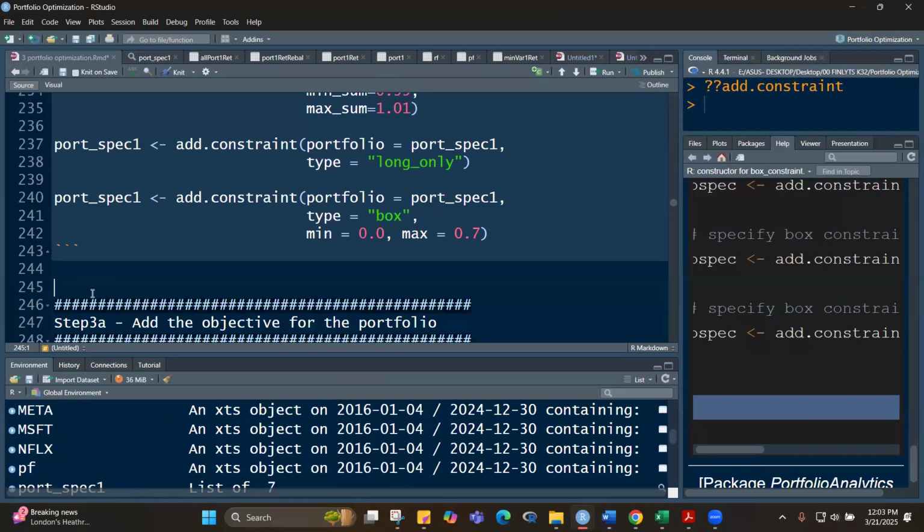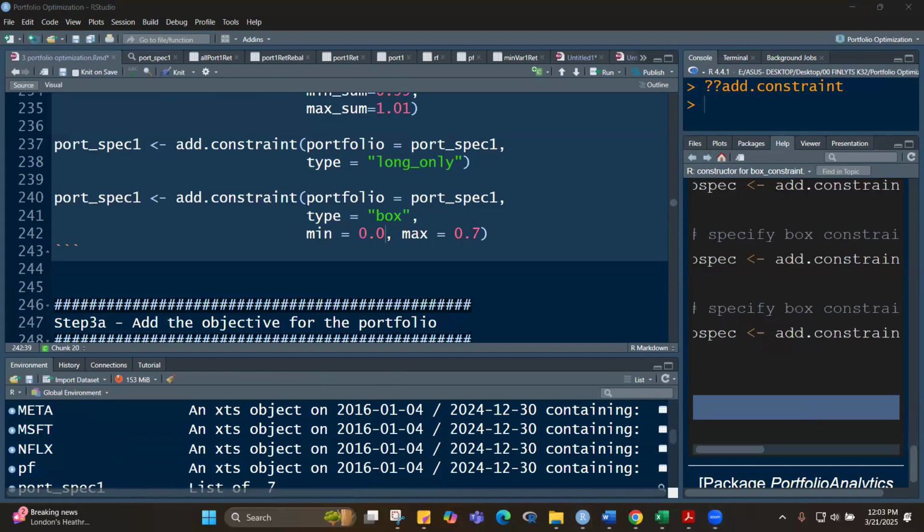Here both minimums are 0. We can change this, because if you put minimum equal to 0, then it's possible that one of your assets will be 0. Is it possible for it to have 0? What do you think, class? If you set minimum here equal to 0, is it possible that your Apple, for example, will be 0? Can you answer that, class? Yes or no, please, in the chat box.